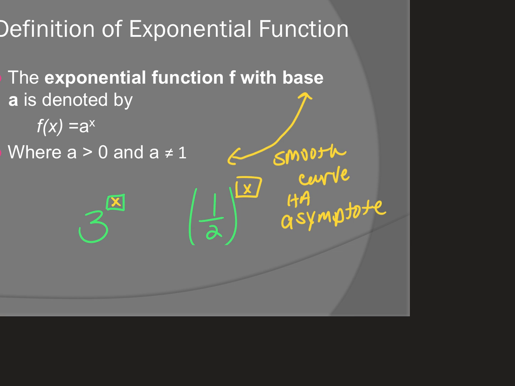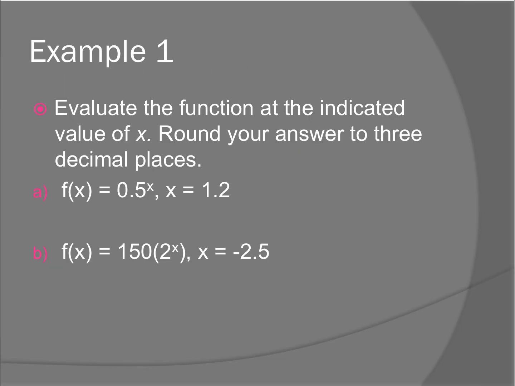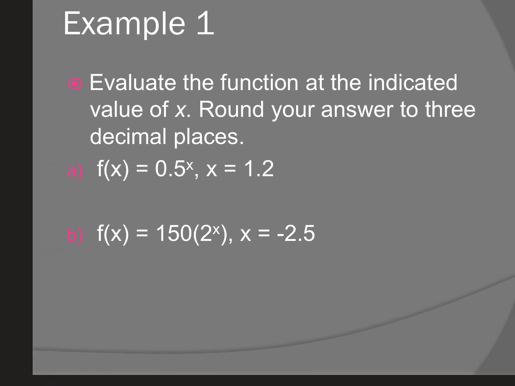So the first part of your quiz is I'm going to give you a function, and I'm going to ask, what's the y-intercept? What's the domain? What's the range? What's the horizontal asymptote? And you guys will be able to tell all of that just by looking at the function itself. I'll show you in a minute. It's really quite simple. But if you're going to use a calculator, which we will when we go on to solving in 3334, you guys need to understand how your calculator works. So make sure over the next few days you have one.